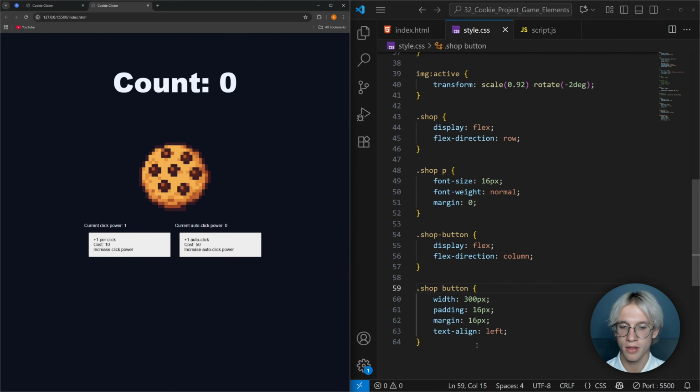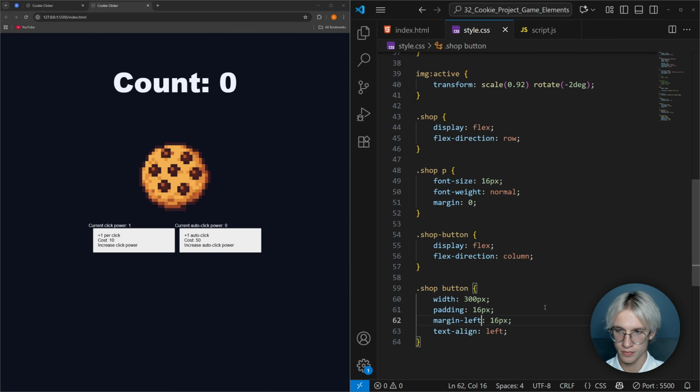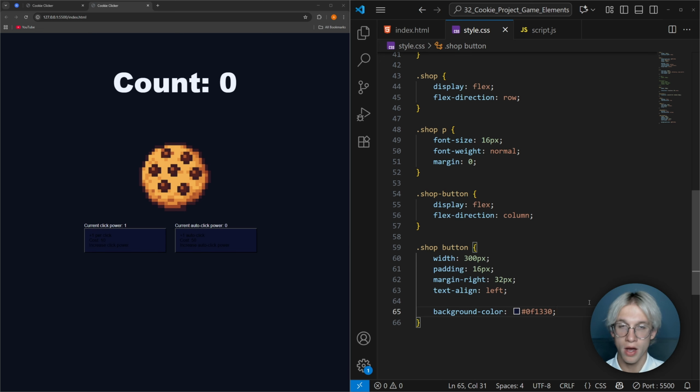But if I use the common margin property, I don't like the position of our button's title. So we want to create only this space between 2 buttons. And for that, I can use margin left. Or it is better to use margin right. So now I like the position of our buttons, but let's change the background color of these buttons. Now our buttons are too dark, so I will change the color of our font.